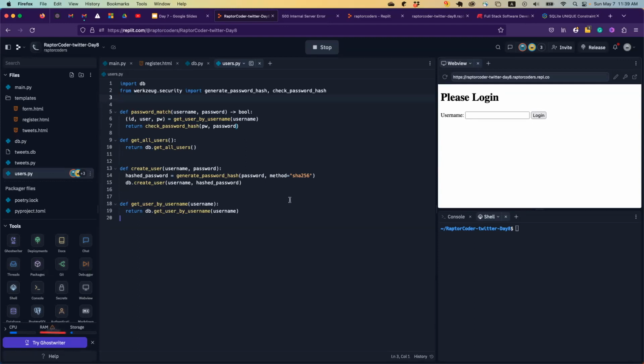So we have here password match, get user by username. Excellent. Wow, that's a very, very good syntax. Line number 6, unpacking, very well done. ID, user, password, and then return check password hash, whether the hash matches the password. Wow, this is very well written. Honestly, it's very advanced code. I really love that. It's very concise. It's not using any extra lines of code, but it's still communicating very nicely with the developers. Very well written. Who is writing it, by the way?